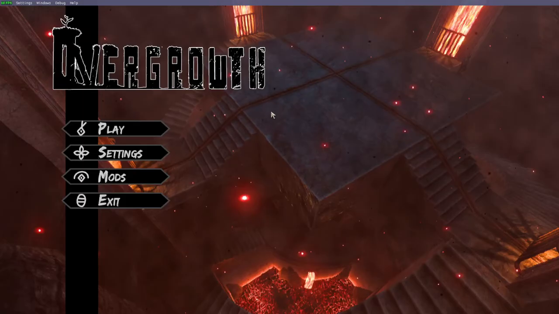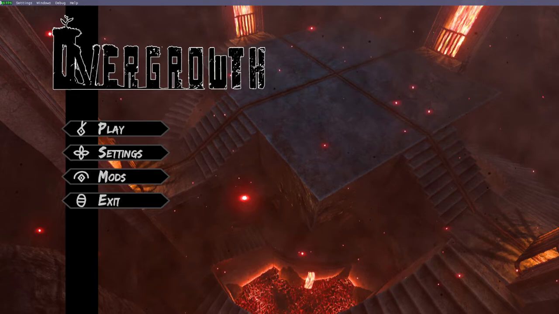Hello modders! In this video we are going to be creating a custom terrain and importing it into Overgrowth. We're not going to be going into the more complicated aspects of terrain creation with the detail objects and such. The focus of this tutorial is just to get you started. I am assuming that you already know how to create a mod and also have a basic knowledge of how to use Overgrowth and the editor.